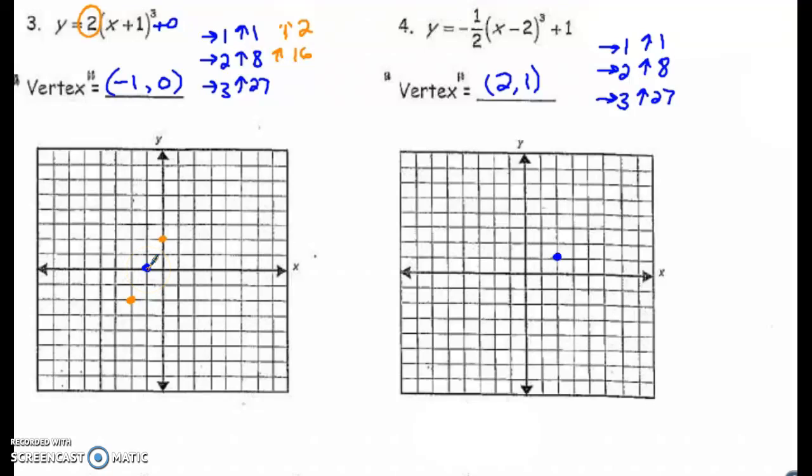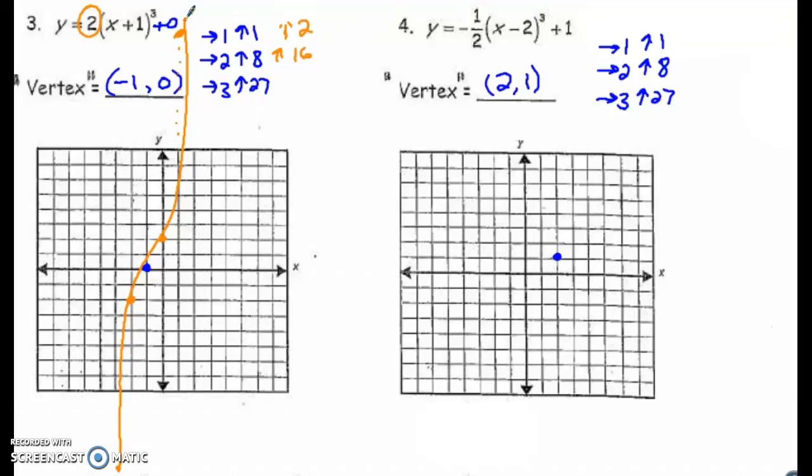So from the vertex, the so-called vertex, that's why it's in quotes, I go over 2 and up 16. 1, 2, 3, 4, 5, 6, 7, 8, 9, 10, 11, 12, 13, 14, 15, 16. I need to go over 2 and down 16, all the way down about like that. So these are funny shaped S's. And I kind of missed that top dot. But that's how the graph was. I apologize. I should have graphed the funny shaped S instead of parabolas.